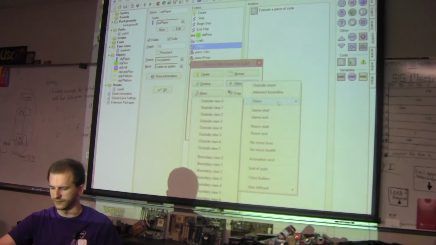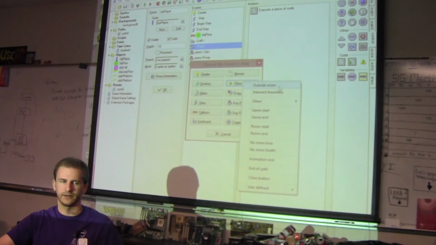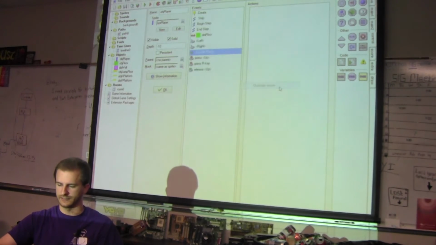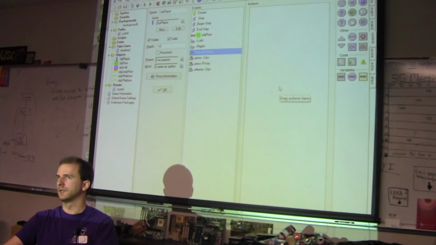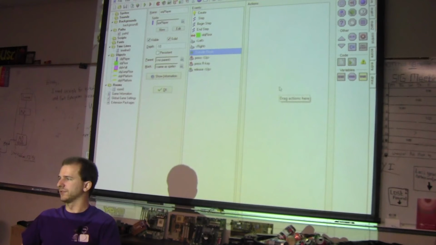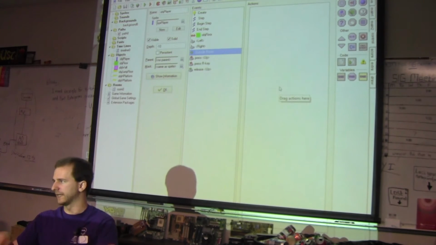I really didn't cover views. I'll get to those after this. So you can use outside room, and what that does is it's an event that will be called once the object leaves the boundary of that room. So objects can exist in a room outside of its visible space, and then come in or start inside and leave.